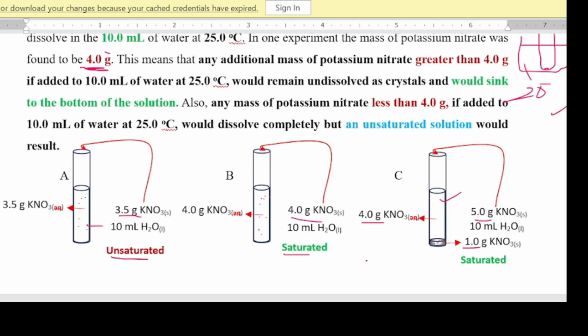Can I ask you a question? What do you think will happen with this solution here if you start to raise the temperature? What do you think might happen? Smart. I know you said that might disappear because at a higher temperature, these 10 milliliters will dissolve a greater quantity than 4 grams of potassium nitrate. The solution now becomes unsaturated, because you can keep putting in more potassium nitrate there at that higher temperature and it'll still not crystallize.